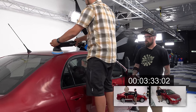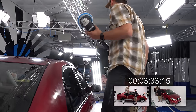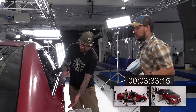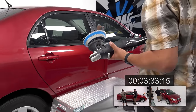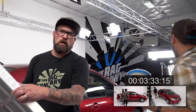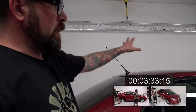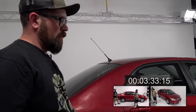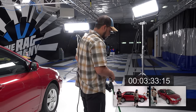Okay, so now you got the hang of it. You got a little more speed into it. Yep. Now you can drop down. I'm gonna say go across this way, and start at the bottom and work your way up. The goal is to work a car in a pattern so you're always in constant motion. As you can see, we've gone up, now we can go down and across and then back up. That way we're trying to limit the amount of movements around the vehicle.